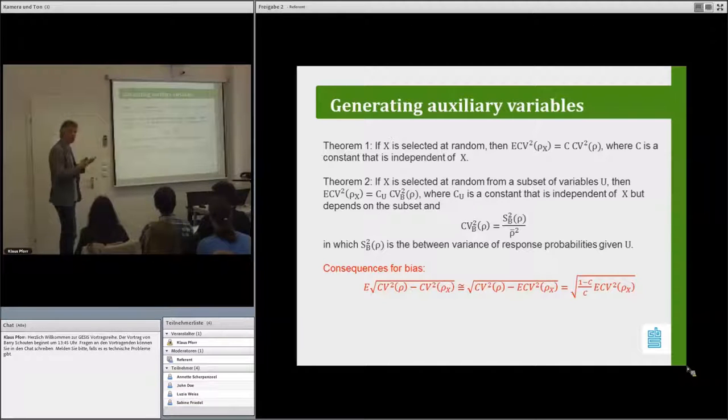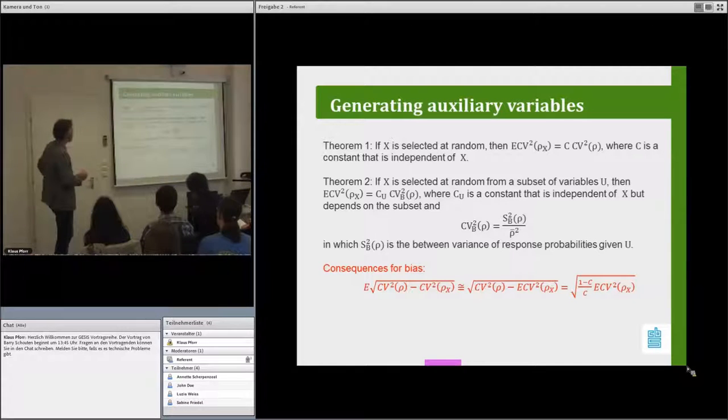Of course, we are never in that situation. We can't just pick at random 5 variables from the universe of possible variables. But what it does say is that although it might be very small, a signal you would detect is a signal of more problems on a larger scale. That's the whole rationale behind adaptive design. But the other theory, which is more natural, is to say I select variables from a subset, whatever that means. It could be register variables, or variables on a specific topic. Then the same theory is still true, but it only applies to the coefficient of variation within a certain family of variables, namely exactly that subset.